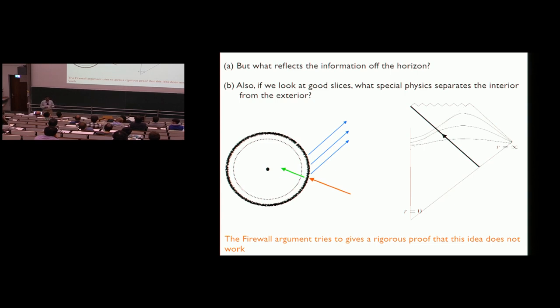But I just mentioned that because if you're one of the relativists or anybody who does not take the initial postulate of complementarity seriously, then the Farrell argument also doesn't mean anything to you, because what it does is it tries to give a rigorous proof that this idea does not work, that you could do this. Okay, so that was the goal of the Farrell argument. But the Farrell argument also got a little confused with certain other things, so I would first try to clarify what it was doing, and then I want to point to you where the little flaw in that was.